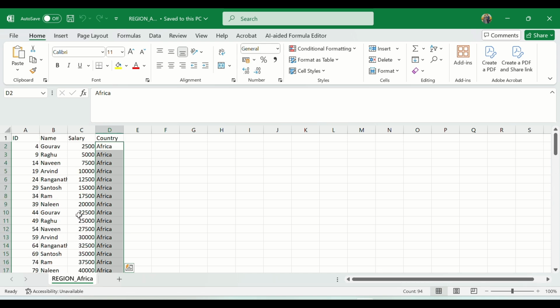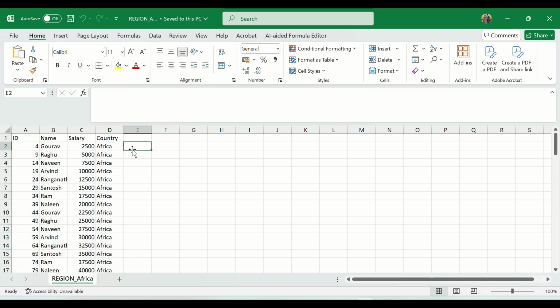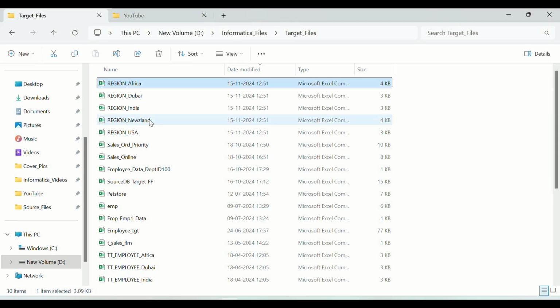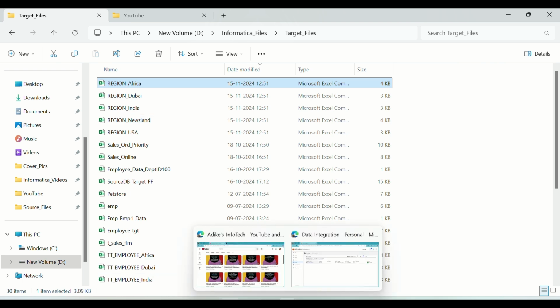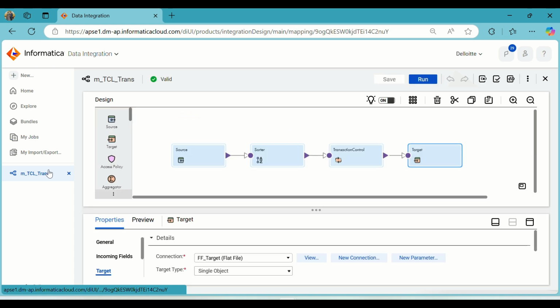And if you want, see here we have ID, right? And we need to know how many records are there. So what we can do is create a sequence generator and assign the sequence values for each region. So try to create that. If you are not able to create the sequence values, let me know. I'll try to explain in the next session.